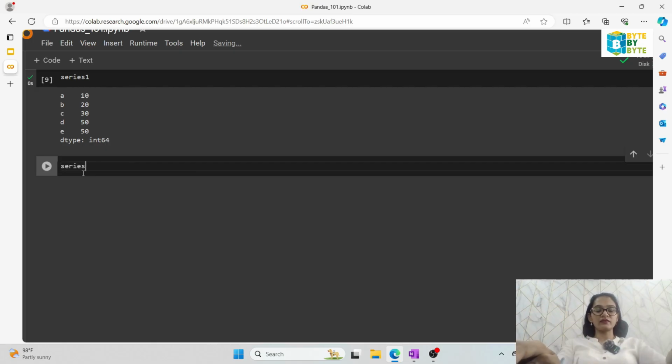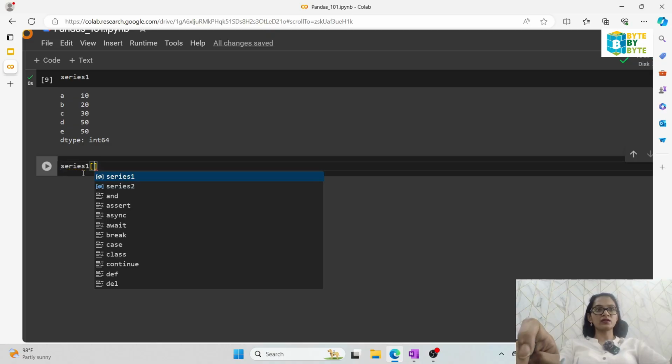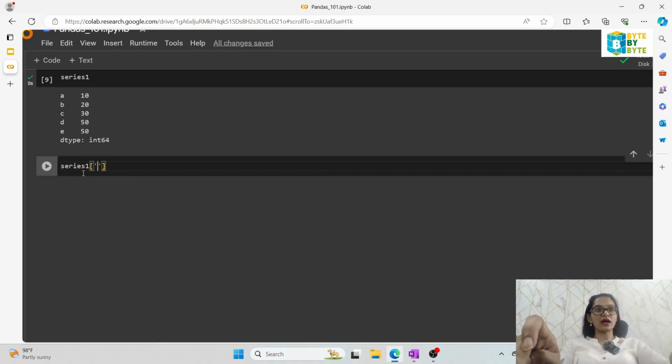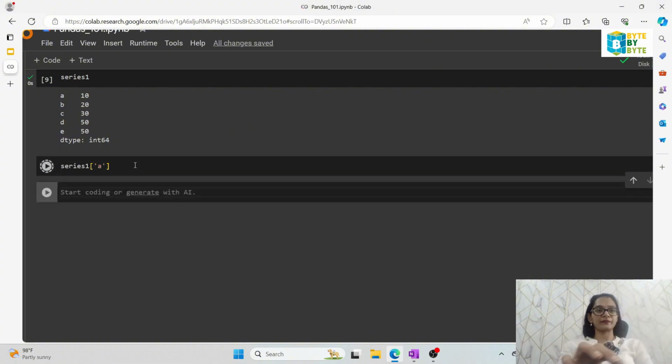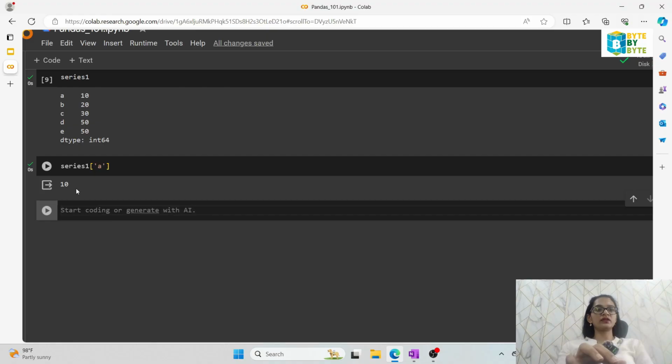So series 1 in brackets. Now this indexing has string type, so I will say series 1 of A. It will retrieve your first data. This is your data and these are your indexes. So in order to access the data, you need to work with the indexes.